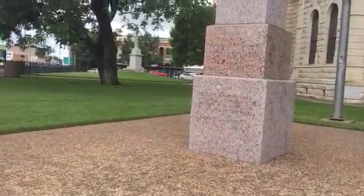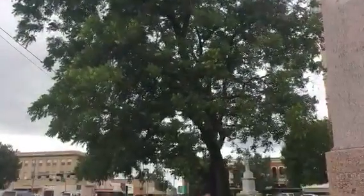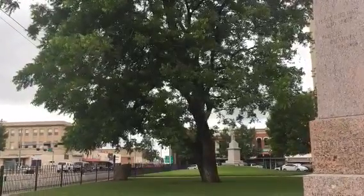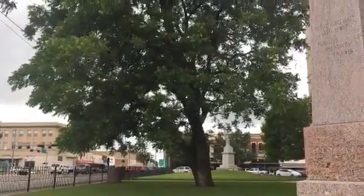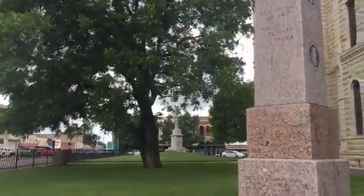Very old. I always wonder when I look at trees like this how huge and old they must be. I think to myself, if only they could talk. Can you imagine the history and the stories that they would have to tell us? You know? I always think that. I really do.